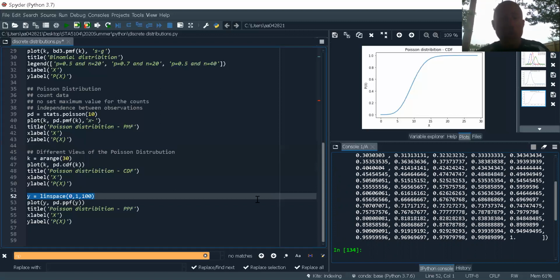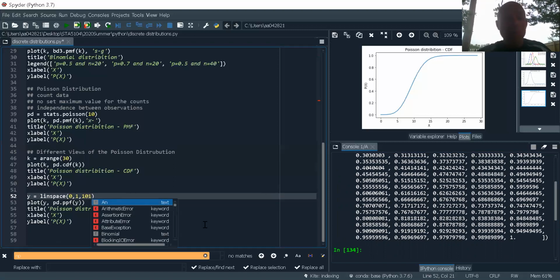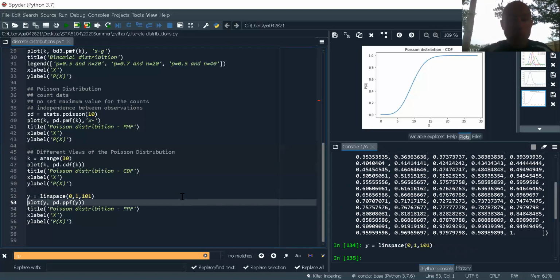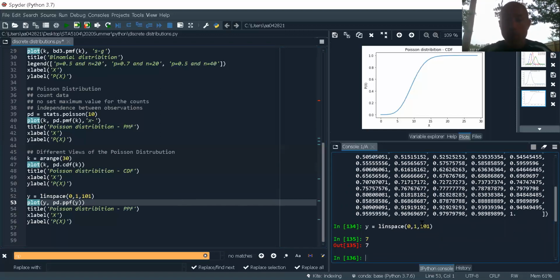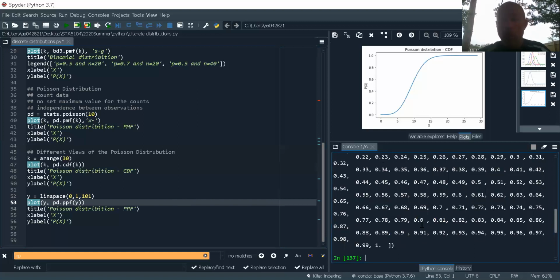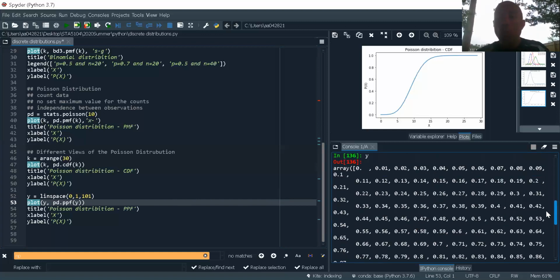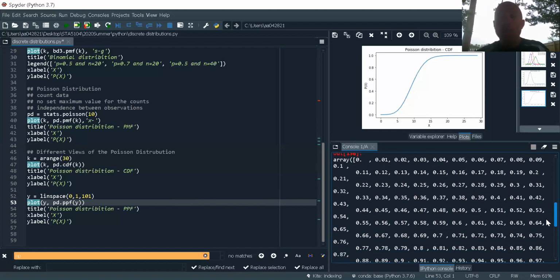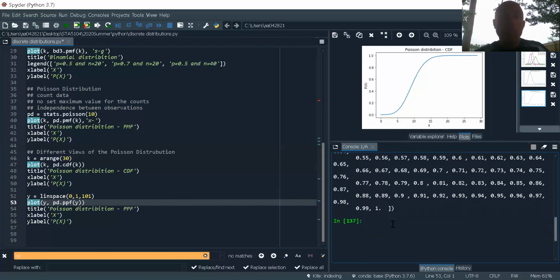And so it's kind of a weird stepping. Now, let me do this again. I'm going to change this to 101. Let's see how that changes. There we go. All right, so now it's a length 101. And now that looks a lot easier to interpret. So step size is 0.01. I can see that it's increasing by 0.01 each time. And if I was to go through and count every single one of these numbers, I would see that I have 101 of them. Now 101 Dalmatians, 101 numbers.